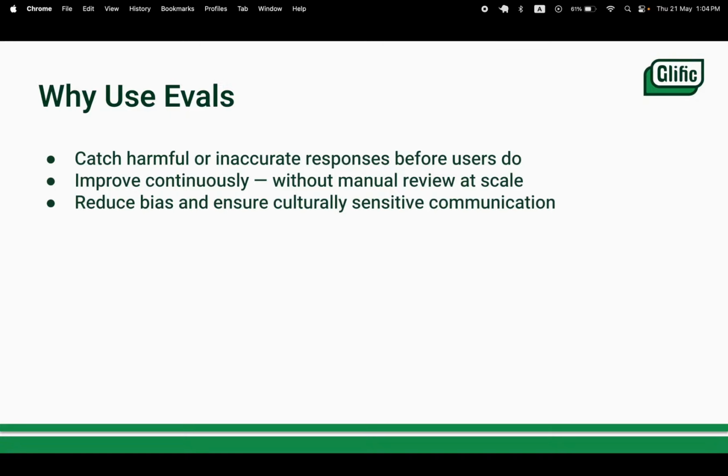The way to think about it is it helps you to catch harmful or inaccurate responses before users can ask those questions, and make sure that enough prompting is done so that the harmful and inaccurate responses are not sent to the users, and reduce bias and ensure culturally sensitive communication is happening.